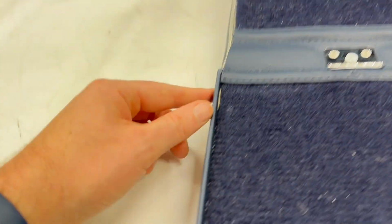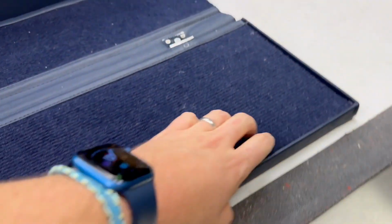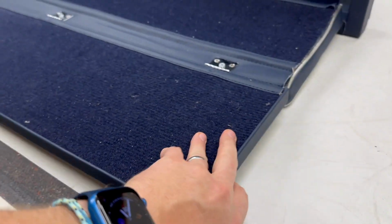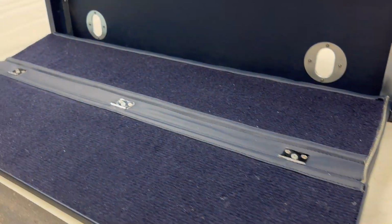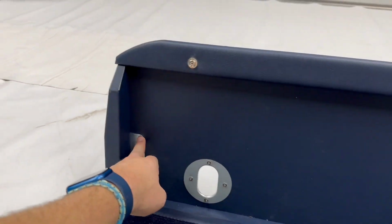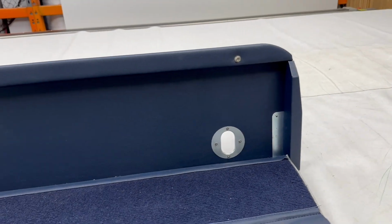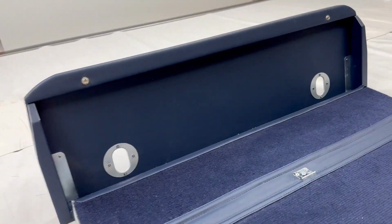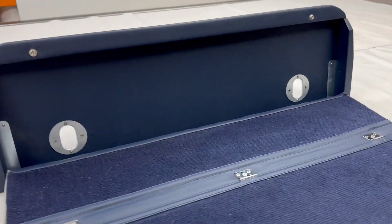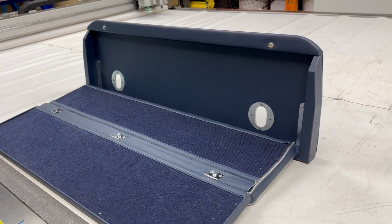Yeah, and you obviously get this lip here, goes all the way around. It's a metal lip that's attached to the woodwork and trimmed. So yeah, comprehensive kit ready to go in the car basically. It's even got the reinforcement brackets on the back here, as well as the domed chrome ones there. So very comprehensive kit. Obviously it's missing the seat pans, but our customer wants to do those himself at his end, so that's not a problem.